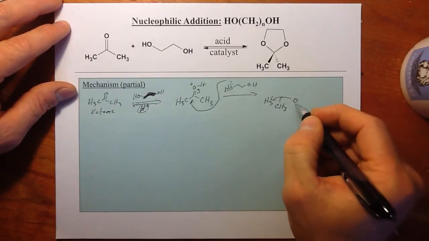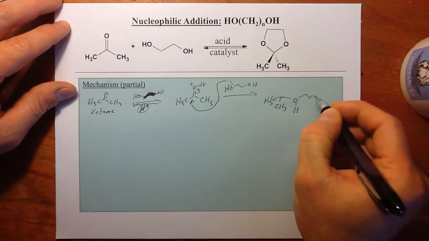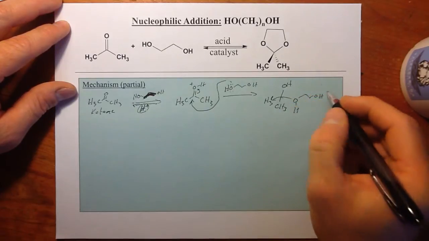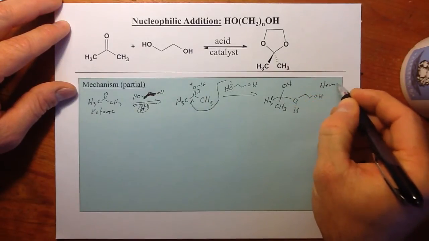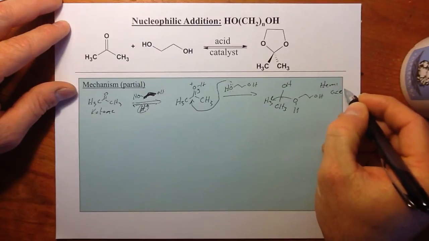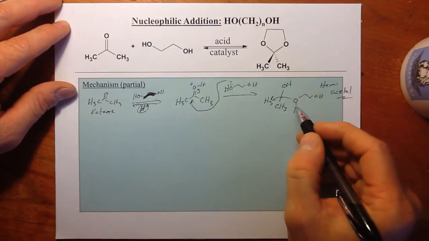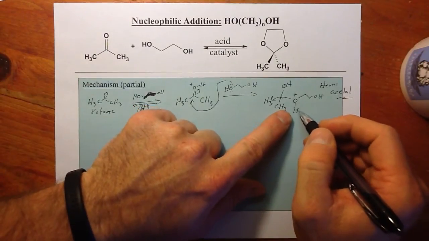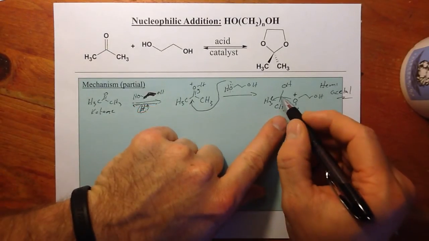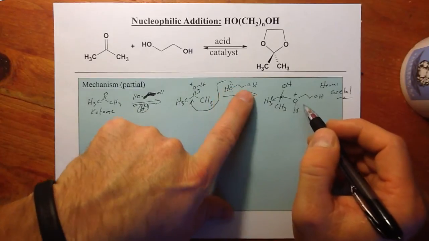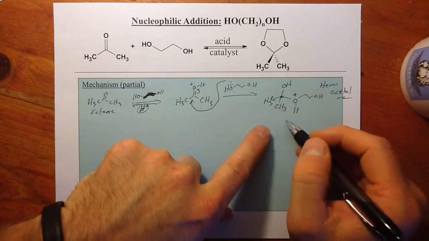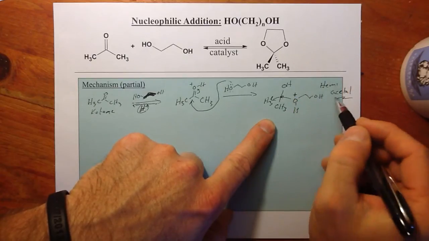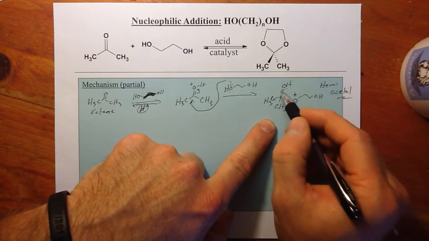I'm going to show that oxygen on the right here, and we have our OH here. This would be our hemiacetal, because we're at that point where we have initial addition, I should say hemiacetal in the protonated form. We have the hemiacetal because we have the addition of one of these oxygens to the carbon. This would still have the instability that we have with all addition products, but it wouldn't be a full addition to make an acetal.